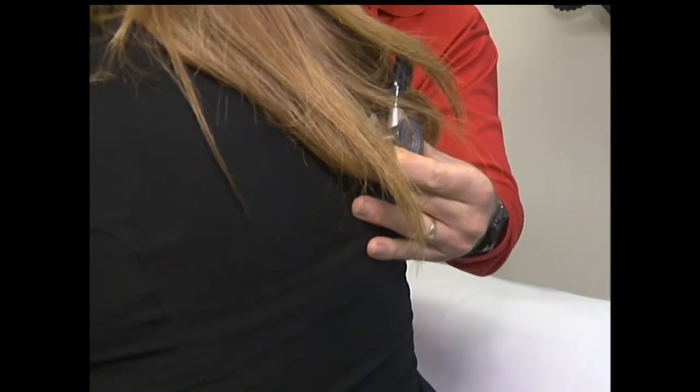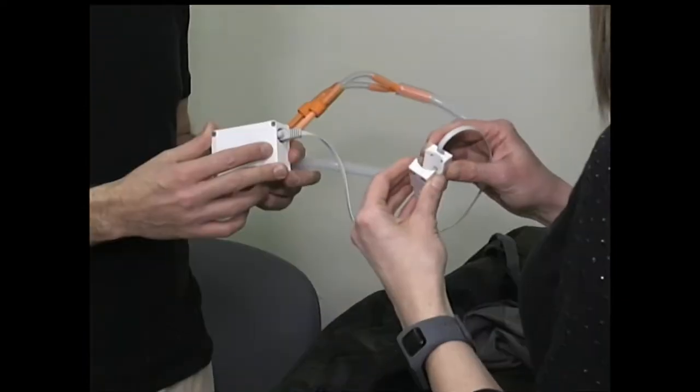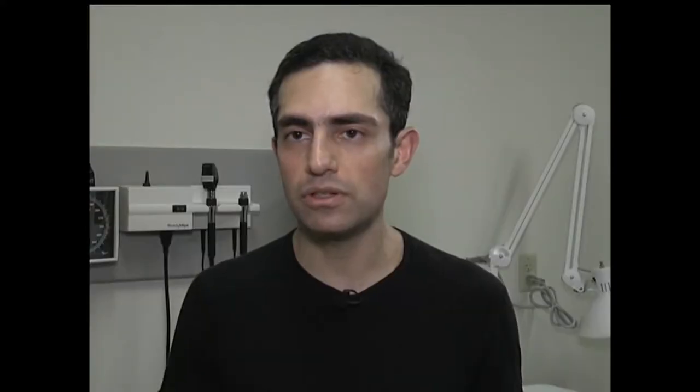It should be the case that stethoscopes are accessible to everybody involved in caring for a patient. But while here in Canada we see it around the neck of every doctor, in many places stethoscopes are hard to come by. When I'm over in the Gaza Strip, trying to listen to the chests of people who were shot or involved in bombings, I was using my own stethoscope and sharing it with 10 other physicians for about 100 other patients.